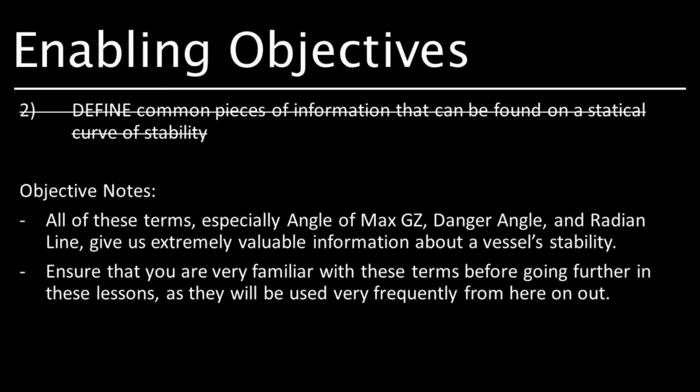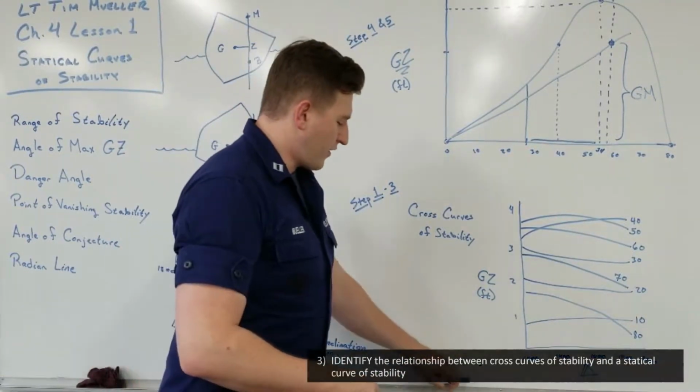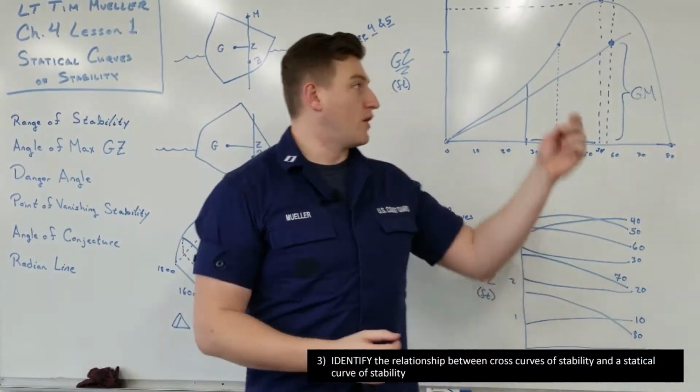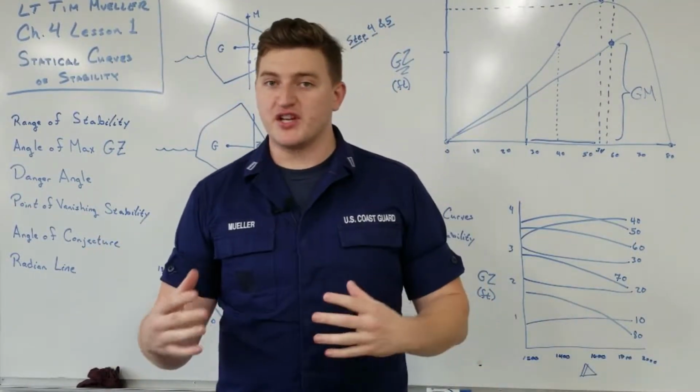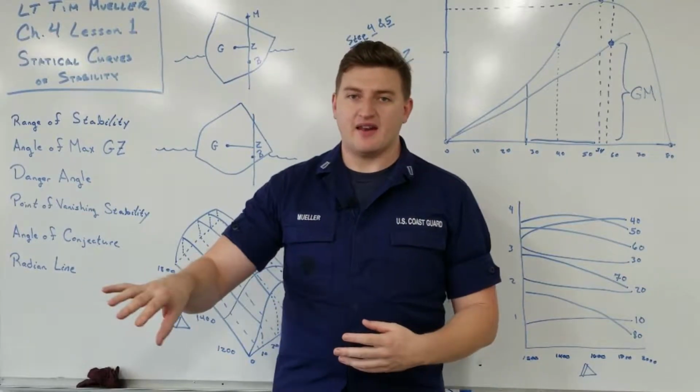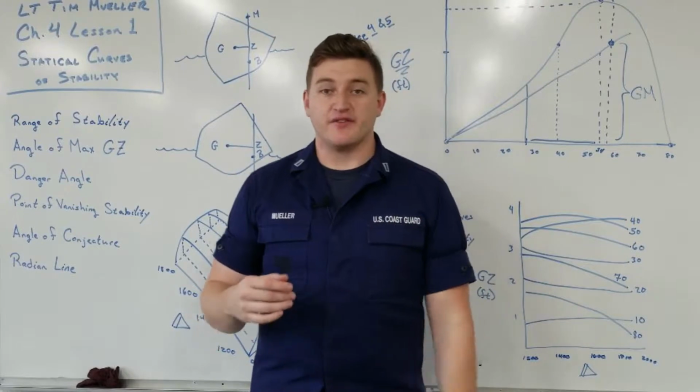All right, so now that we've talked about these statical curves of stability a little bit, what are the steps in order to actually make one of these graphs? Because it's going to change with every single displacement, and it's also going to change with different centers of gravity. However, we'll get into that in a later video. But let's just find how we draw the initial loading condition of the ship.